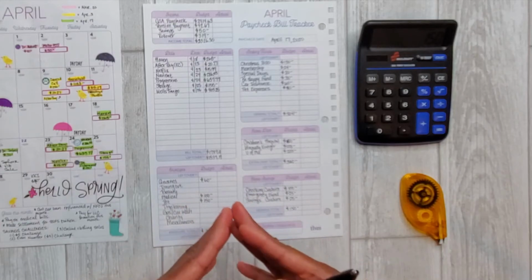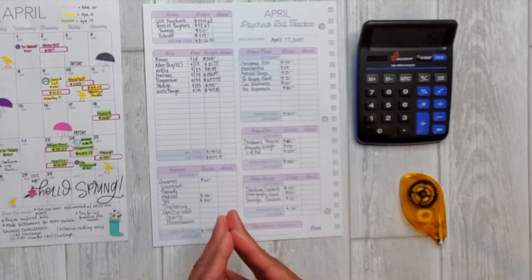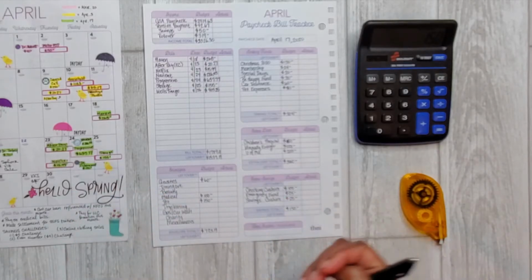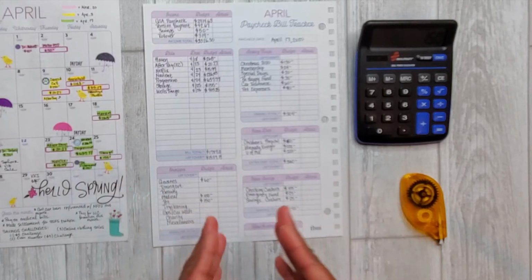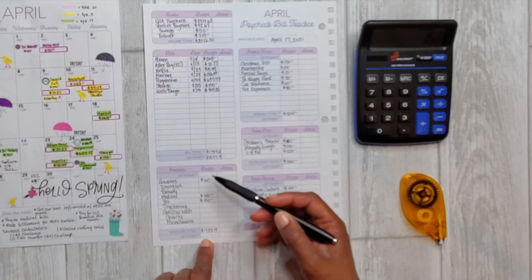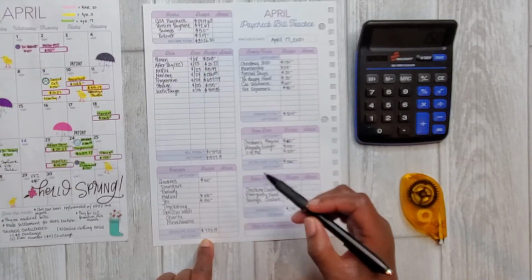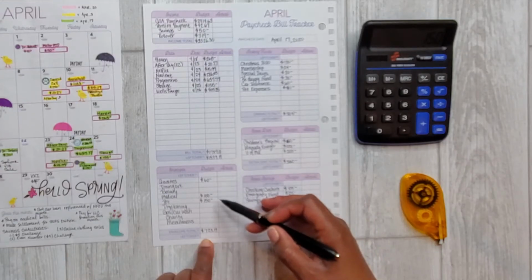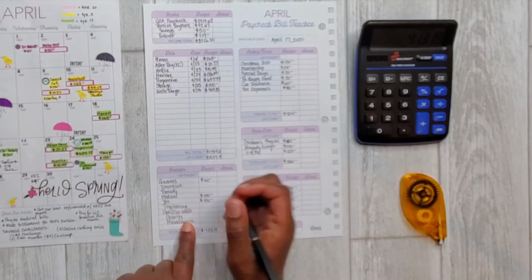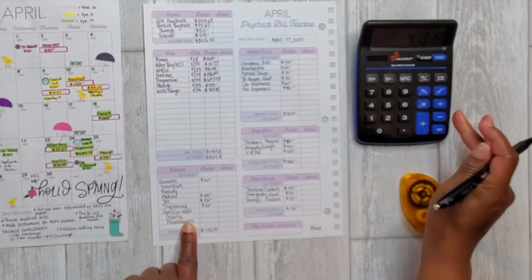The Budget Mom always says that you do not have to deprive yourself of all the things you love and enjoy. You need to just be cognizant of where that money is coming from and the adjustments that you may need to make in the other areas of your expenses or your budget in order to accommodate that. And so that's what we plan to do. I mentioned that I've set aside the $150, the $100 for my pet, $100 for medical, $60 for groceries, which now leaves me with $413.19.